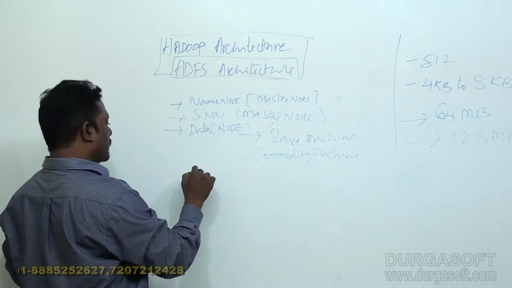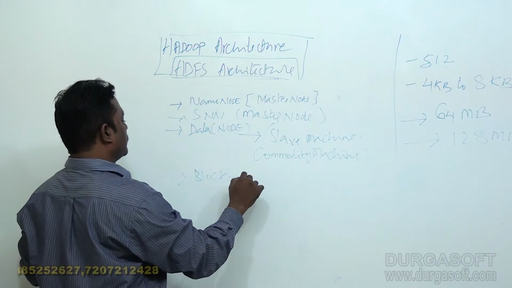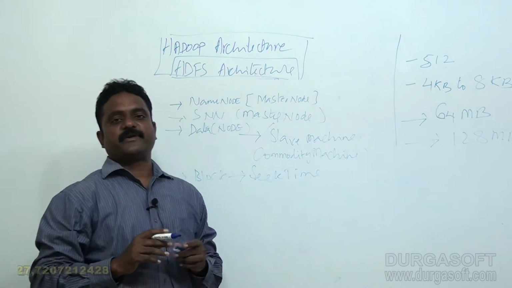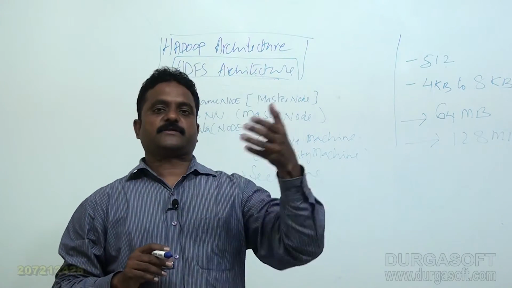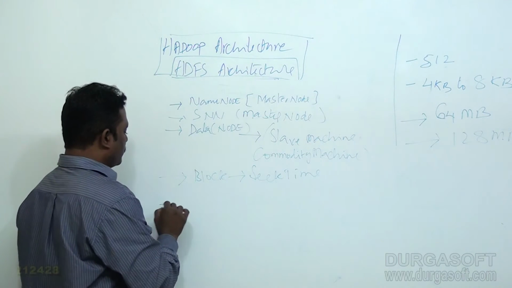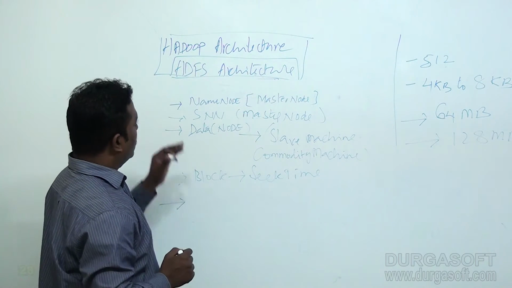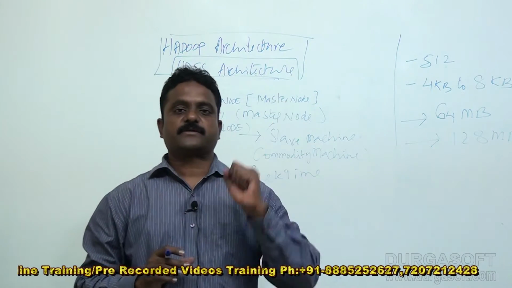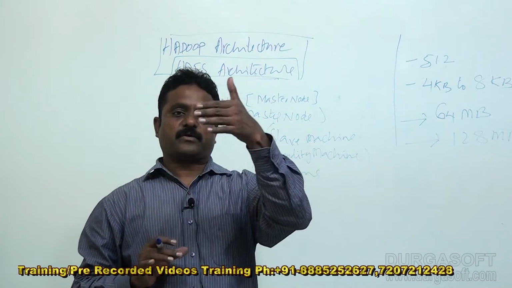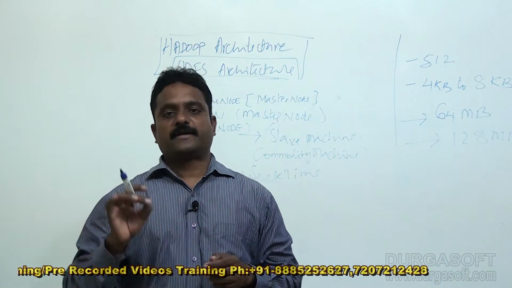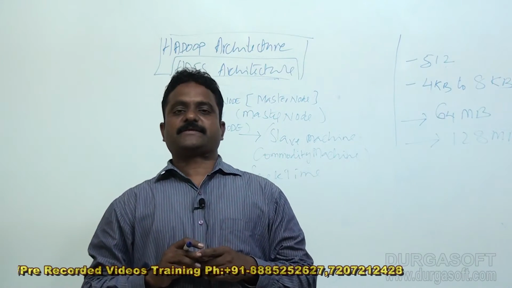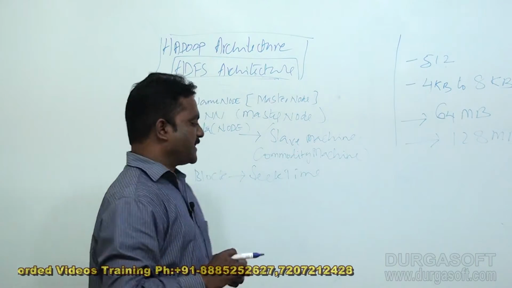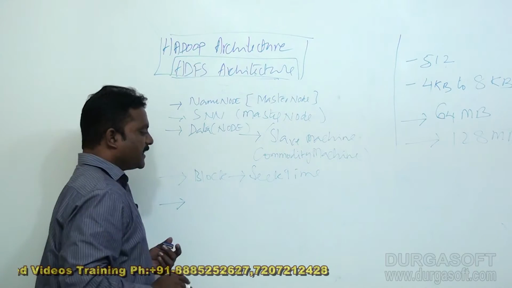Now we know what a block is, what seek time is, why the block size is so high, and what the different block sizes are in different operating systems. Now we would like to study one more concept in Hadoop architecture. Hadoop is designed for storage, Hadoop is designed for processing, and we can avoid data loss.